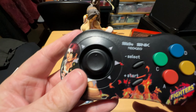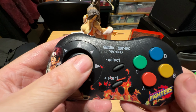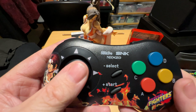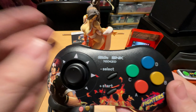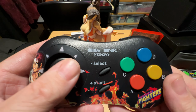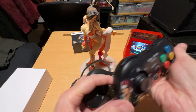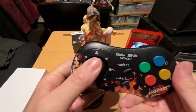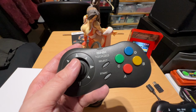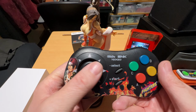Now down to the actual stick. On this stick, when you're pushing the stick, you can actually feel the micro switch clicking. You can feel the point where it clicks. On the original pads, it's a slightly different clicking sound, so they are slightly different micro switches. And on this original pad, you can't feel on the stick when it actually clicks, but you can hear it. But on this one, there's a definite feel to when it hits that micro switch.